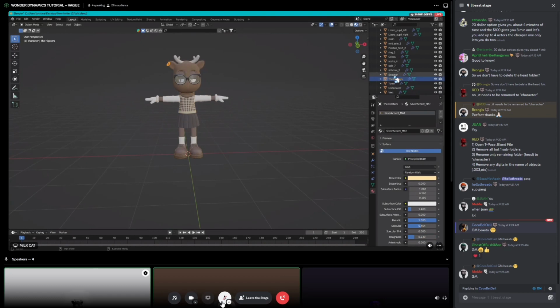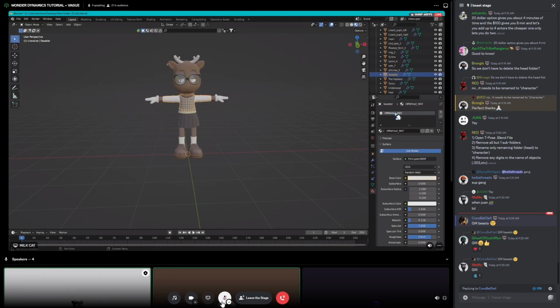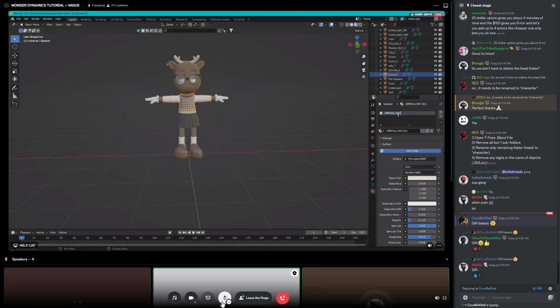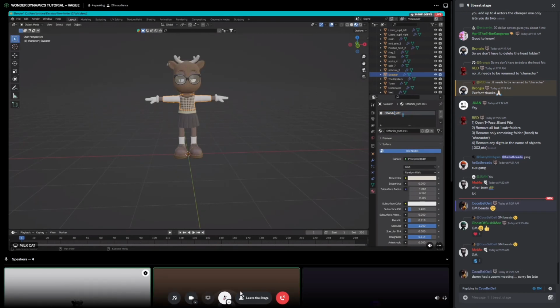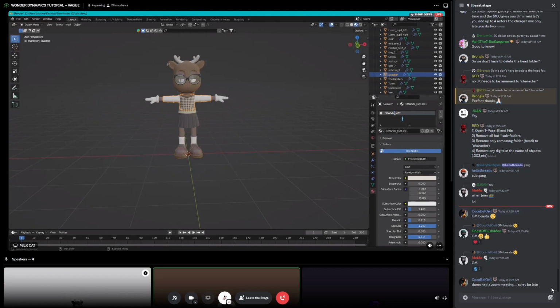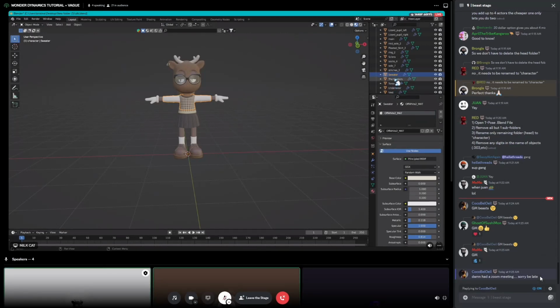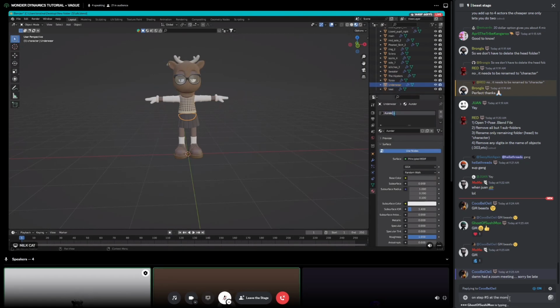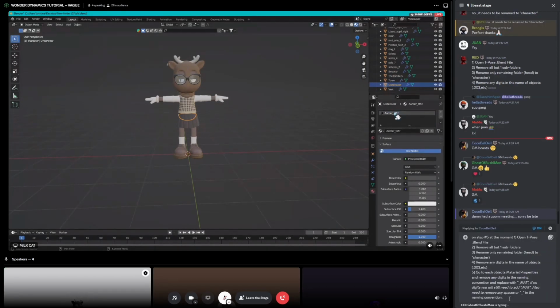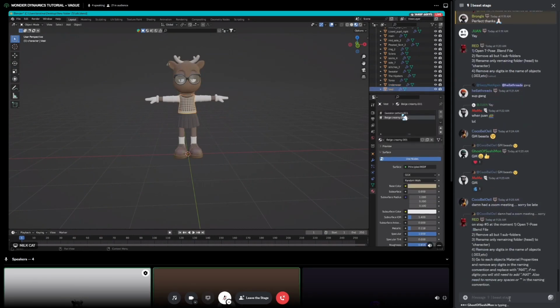So with this one, if I were to take away the 2, it's going to have .001. So you're going to want to make it off-white 2 or 3 or 4 or whatever, and then it won't have the numbers. We're almost done renaming it.